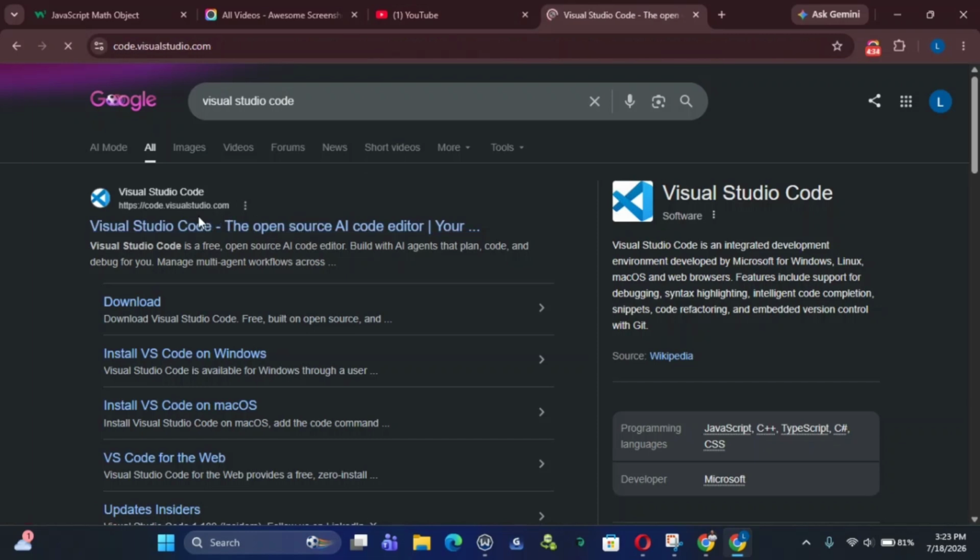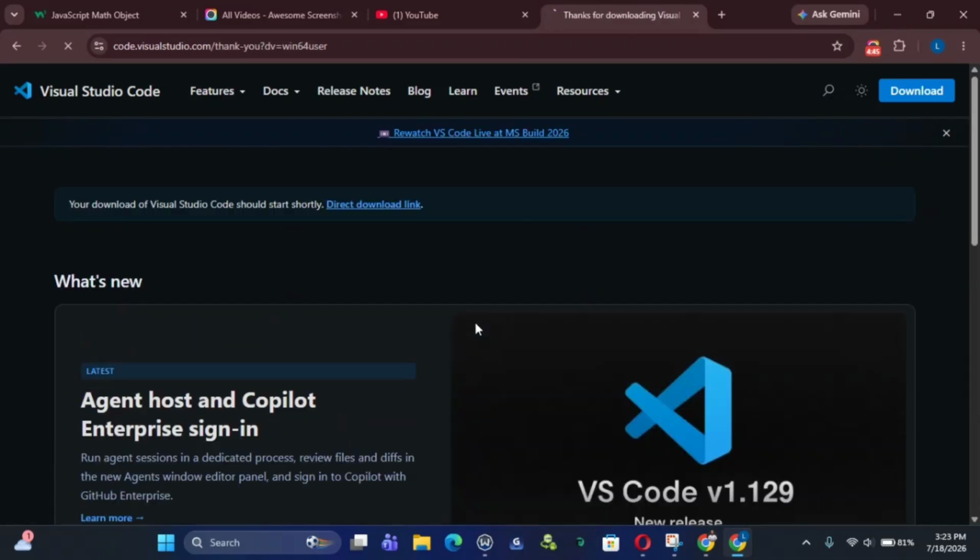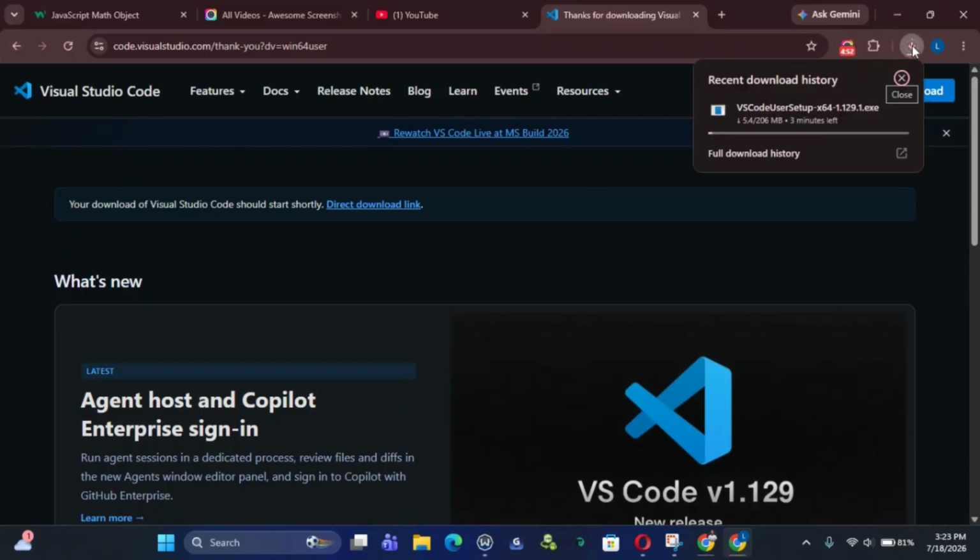You click on it, and it picks up the operating system of your laptop, so you can download for Windows. So it's downloading already. After downloading it, then you have to install it.